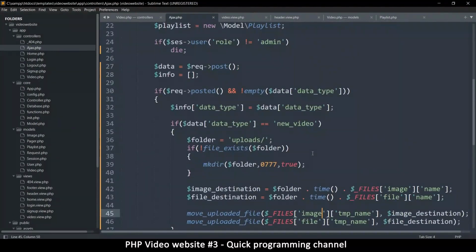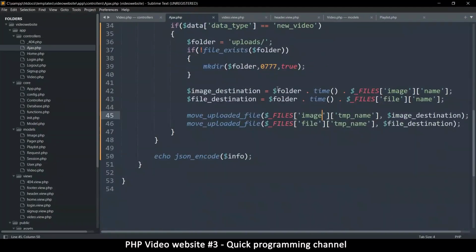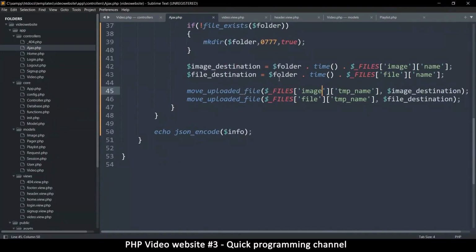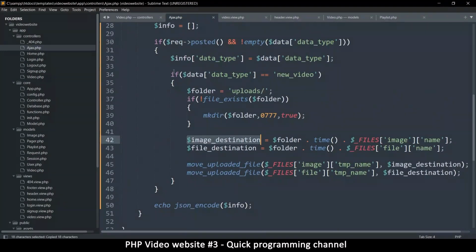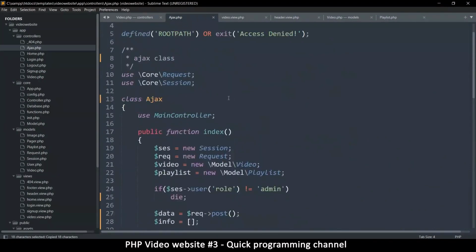Great. Now it's also a good idea to resize images to keep the image sizes down, because they do slow down your website if you keep uploading large file sizes. So image destination here would be, we can do that using the image.